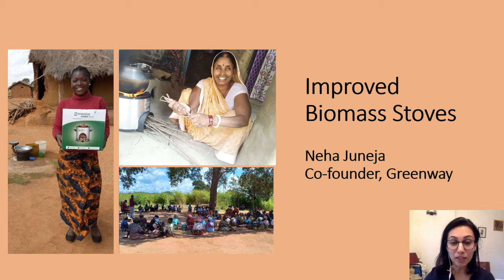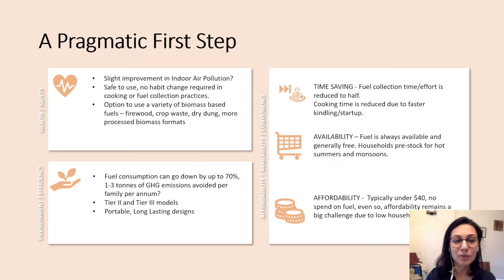I will talk a little bit more broadly about what biomass cook stoves are and where they stand in the whole value chain of clean cooking over the next slide. As you can see, biomass-based cook stoves admittedly are not the cleanest or the healthiest solution that one can have for the problem of unclean cooking. But they definitely do form a very pragmatic first step towards changing how much of the world cooks.